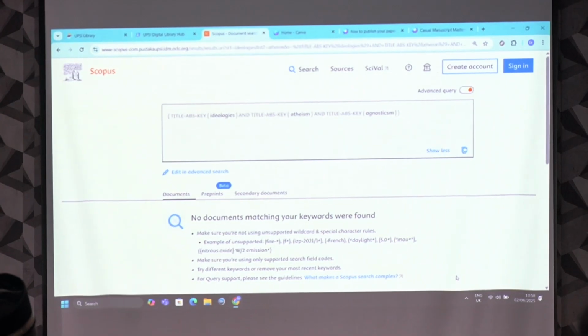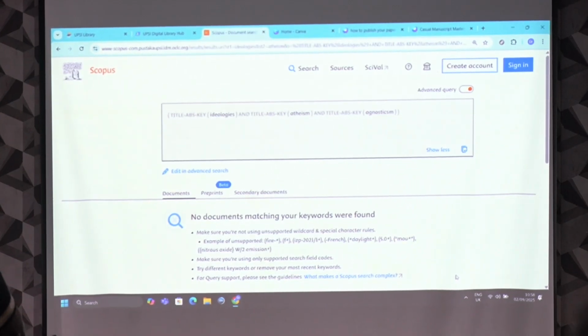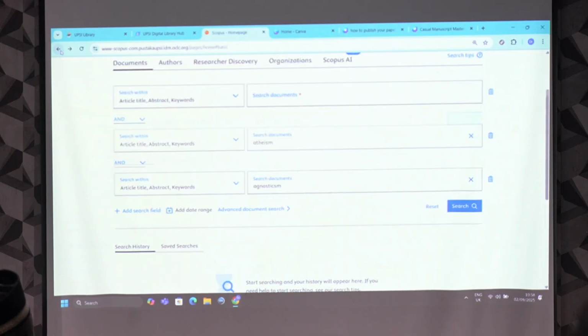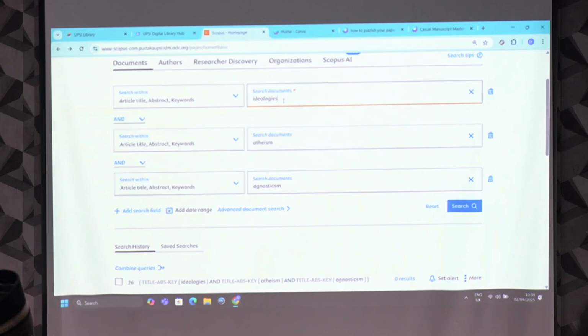Okay. That's very much expected because we go very specific. And when we put it in a very specific focus point, we will see nothing. So now let's go back and remove the word ideologies totally. Go to the bin icon on the right side.